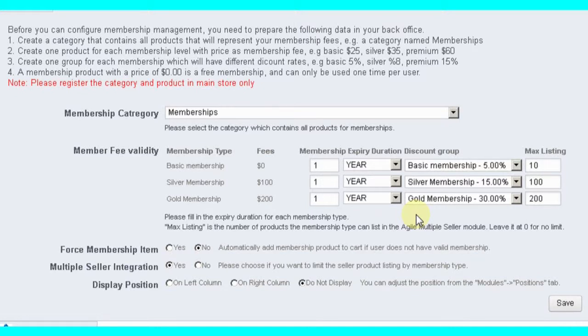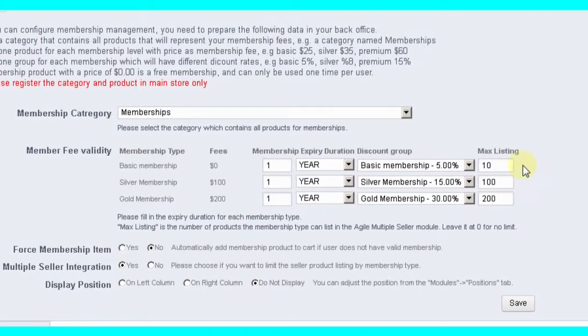You could also choose to create monthly plans where members would be required to renew monthly or, of course, daily or weekly. This choice simply depends on your requirements. Next, you can choose the discount group that will be associated with this plan. These will be chosen from the groups you created earlier in the tutorial. Discounts are optional, and it is not mandatory that you give any particular group a discount.